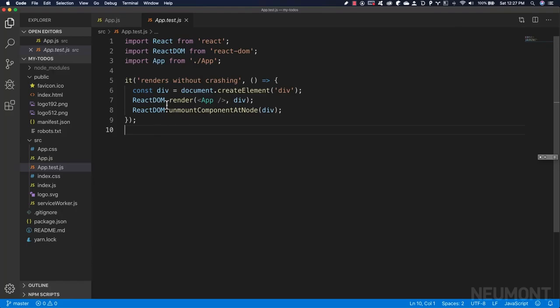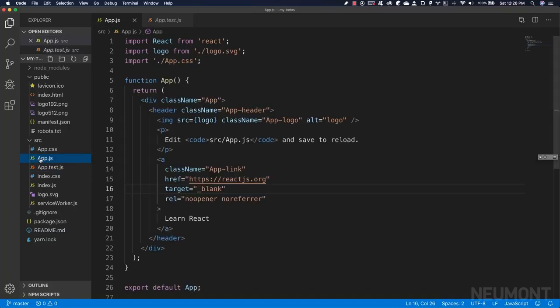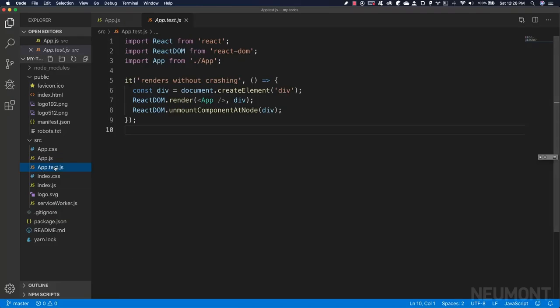Now, we'll learn about testing our React components in a later screencast, but just know that anything with .test.js is a test, and it should correspond to a component. So here in our example, you should see that we've got an app.css, which is the style for the app component. We've got an app.js, which is the actual JavaScript file that holds our React component. And then we have our app.test.js, which holds all of our tests that test to make sure our app component is working the way we would expect it to.